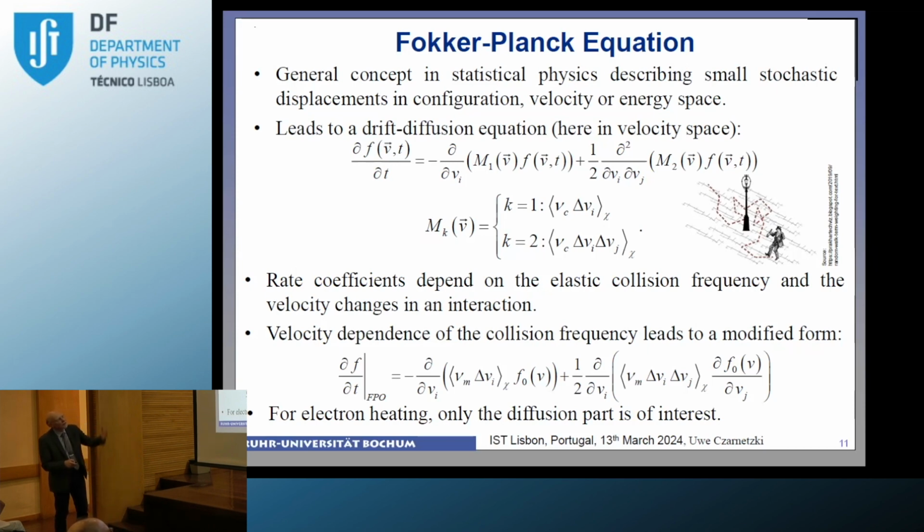Except that the random walker is, of course, walking in configuration space, but for us it's most important in velocity space, but there's also application in energy space. And generally in the stochastic literature, you can apply it to almost any kind of space. But it has always these two terms.